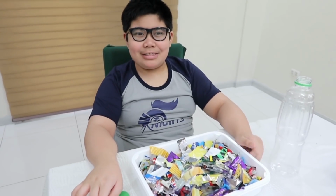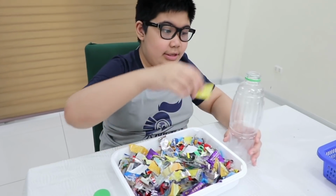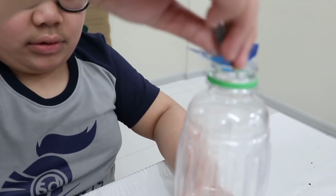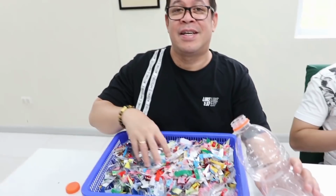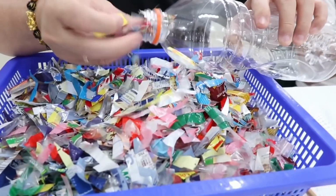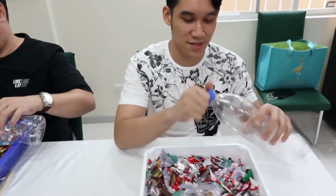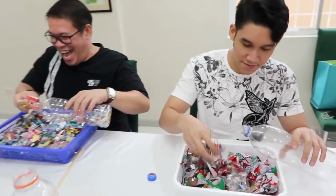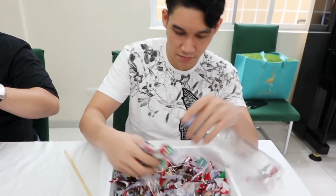Okay. Next step, let's put all those plastic waste inside the empty bottle. So let's start putting here. It should be packed tight. Now we're gonna put all this plastic waste inside this bottle. Kuya's bottle has a small entrance or mouth.